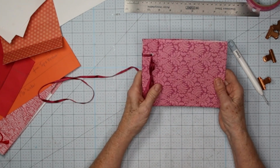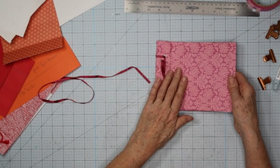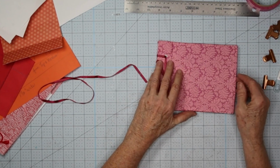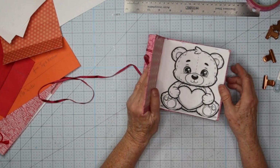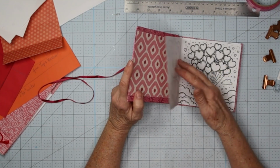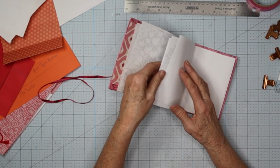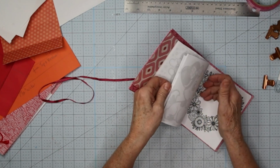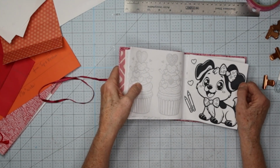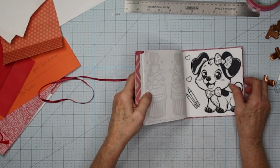So this is the coloring book that we just put together. It is still pretty damp. And then you want to be able to press this down so it's not going to warp. Now it's pretty well dry, so now we can open this. Now this is the interesting part about this. You've got all these different pages that we've created. And of course we've made them so that they are perfed. So if someone decides they want to rip one out, they can just rip it out just like that and then take that page off.